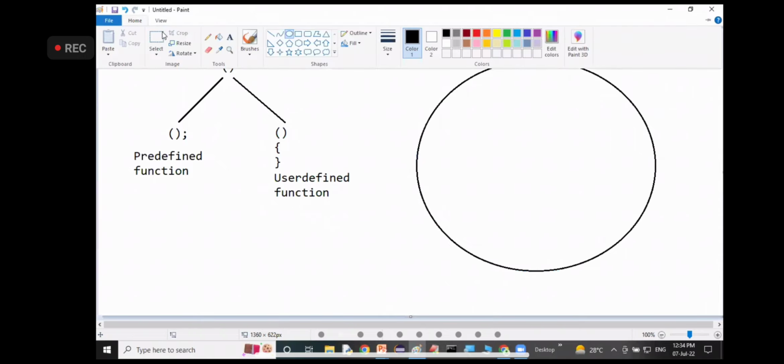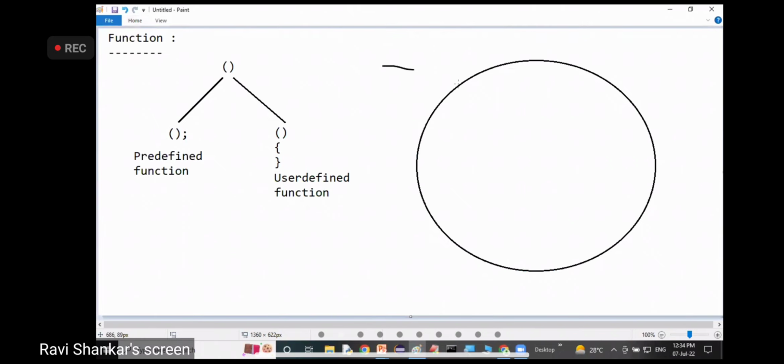Then suddenly what happens in this particular plate? Some steam rice came, some hot steam rice. Very good, very nice. Then suddenly one person served the chicken.